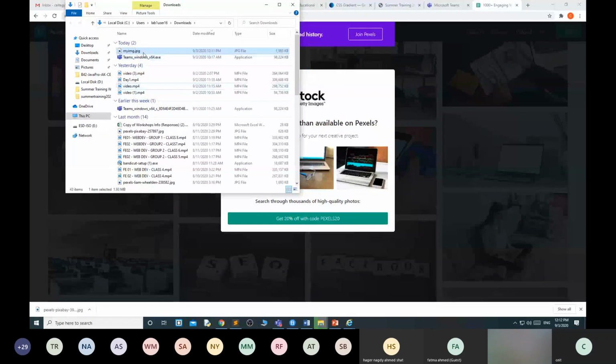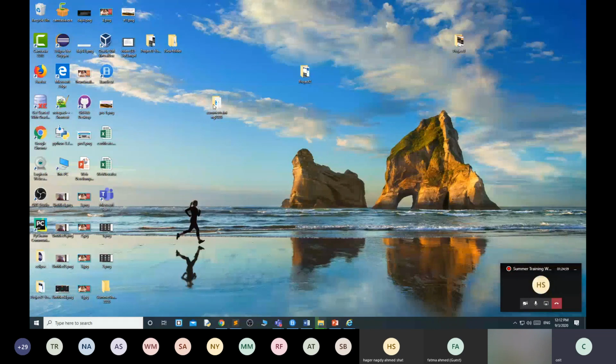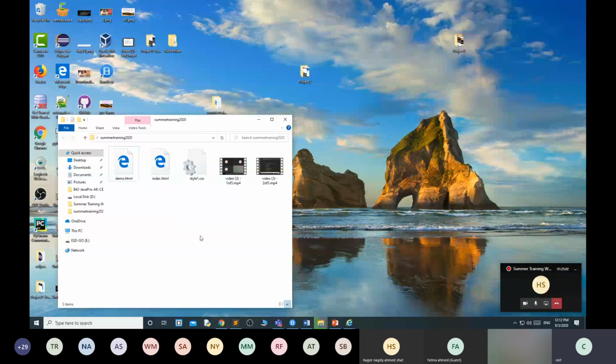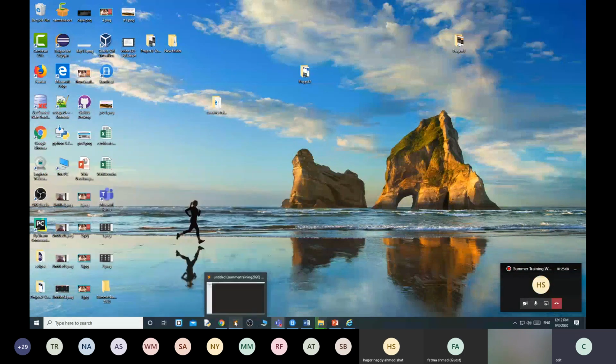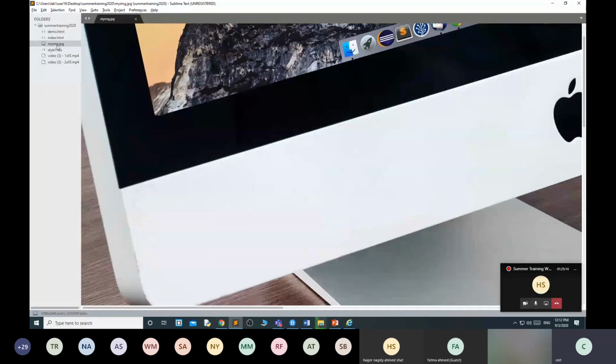Then copy this image and paste it in your folder. This is my folder where all the HTML files are. I paste it in that folder, and you can see here you will get my image. In this folder, we will use this image.